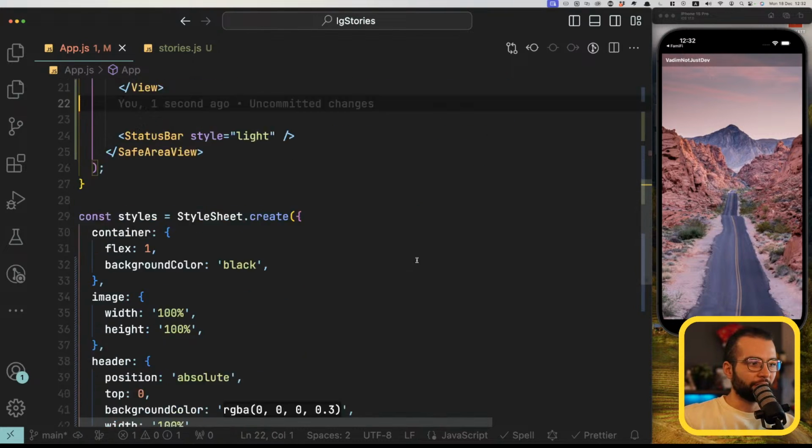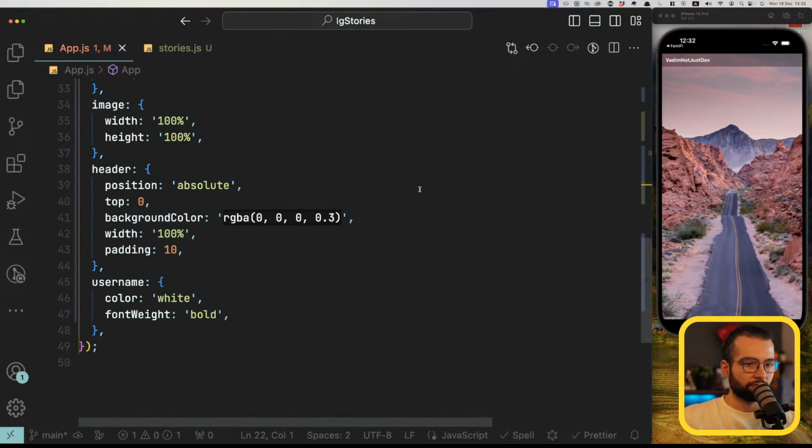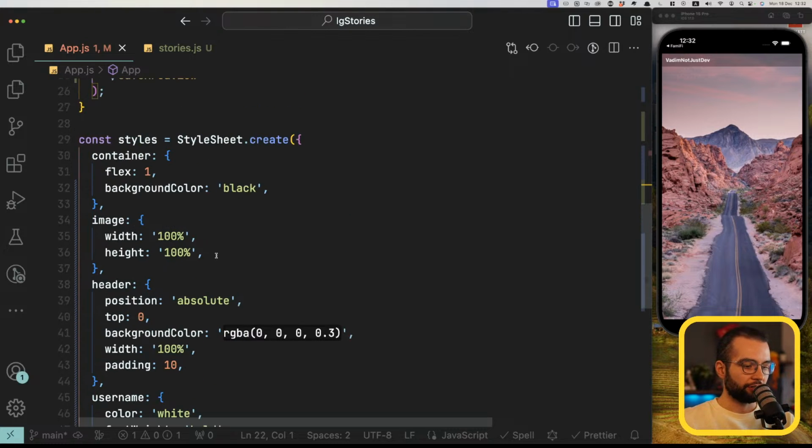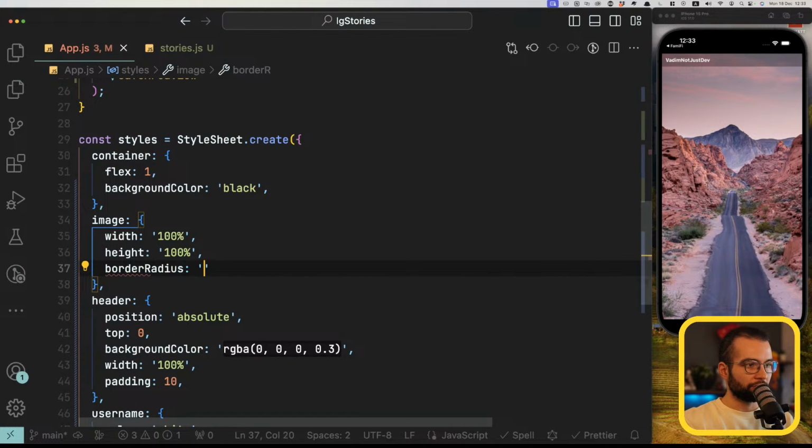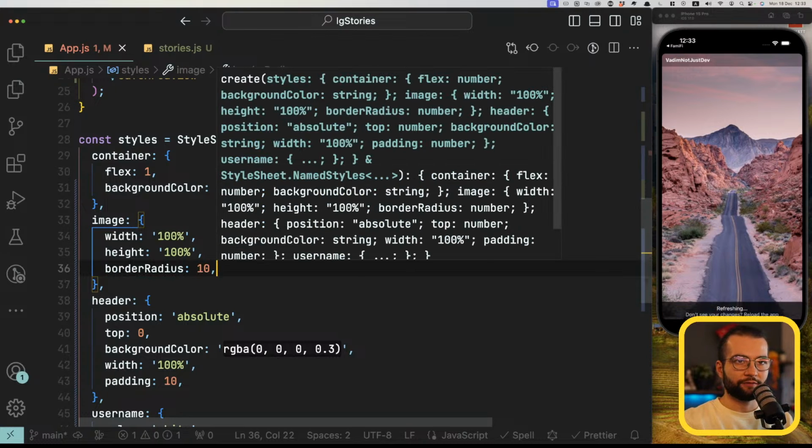So that's something that Instagram has. And they round the edges of the image a bit. So they have border radius 10, something like this.